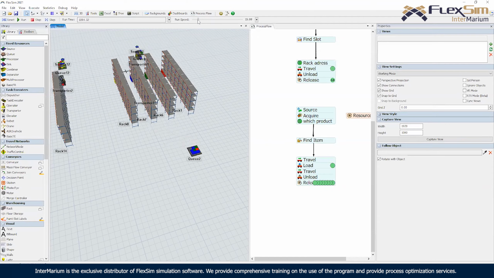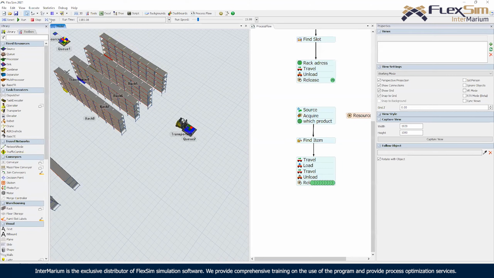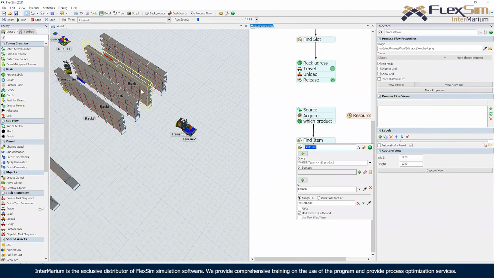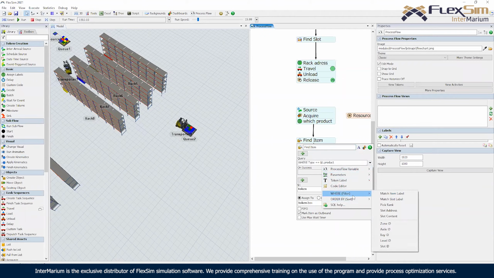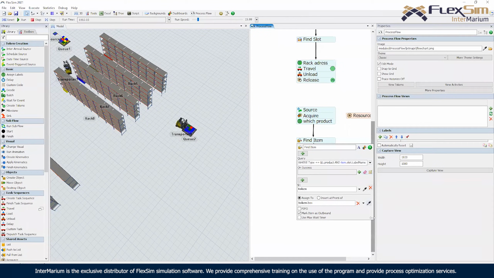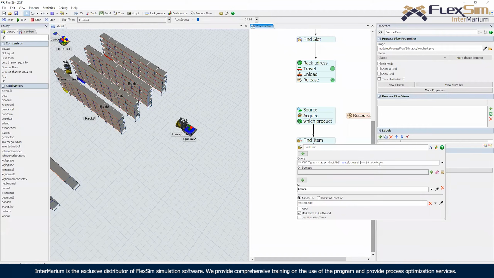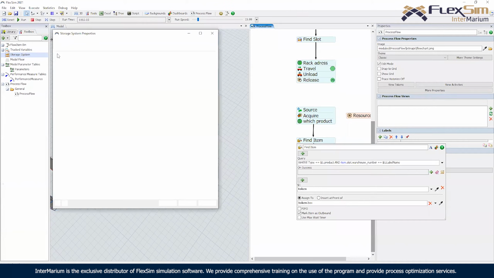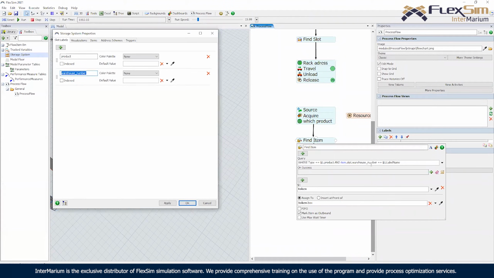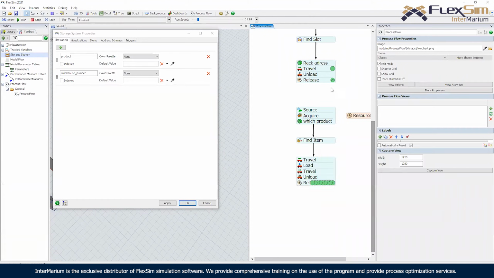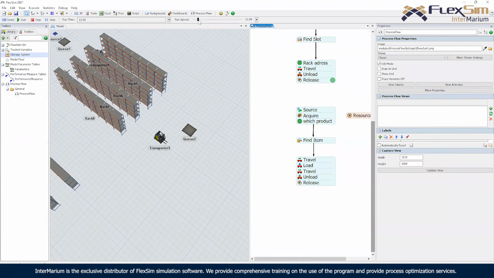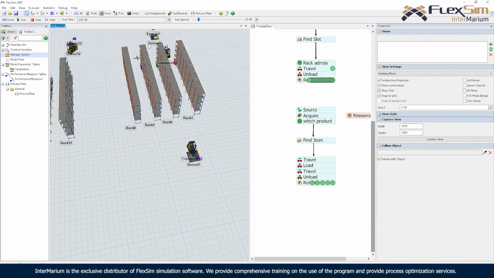You can see it looks in both warehouses. Why? Because I didn't specify something different. So for example, if I want this to look in a certain warehouse, I can also add the parameter where slot labels. Its label name is going to be warehouse number, if I remember correctly. Equals, for example, 1. So look only in the first warehouse. So now it only looks here.